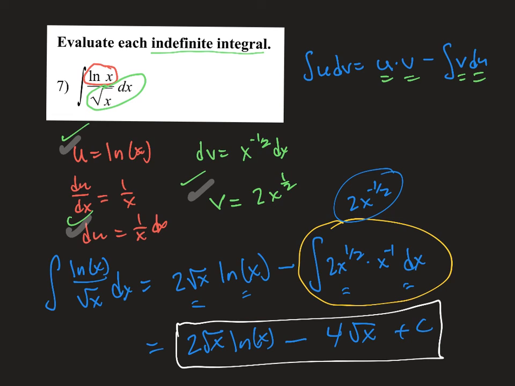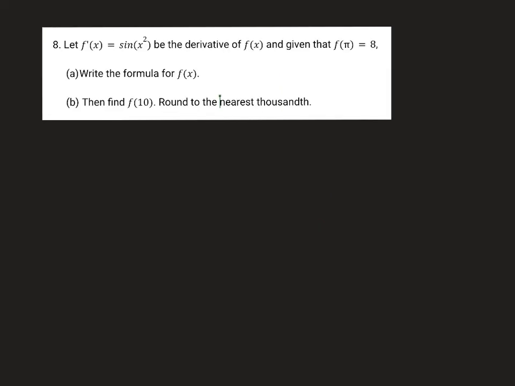All right, we made it. We've got one more to go. Let's knock this thing out. So in our outline, I sort of gave it away that this was going to be an accumulation problem, and you can guess that this is also going to be our free response problem. So let's see what we're given here.